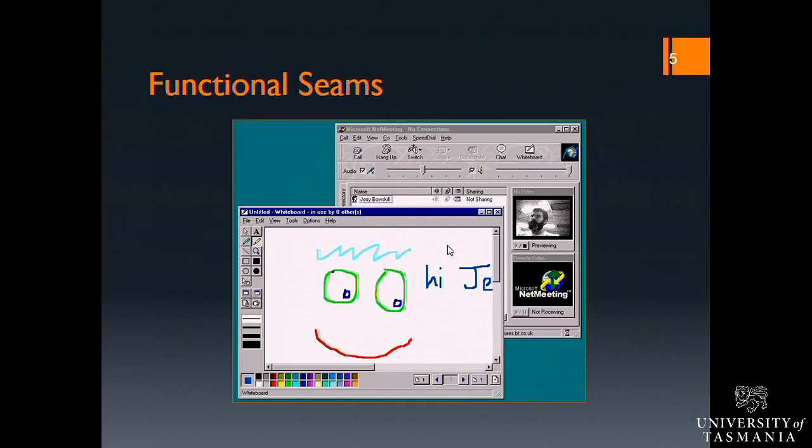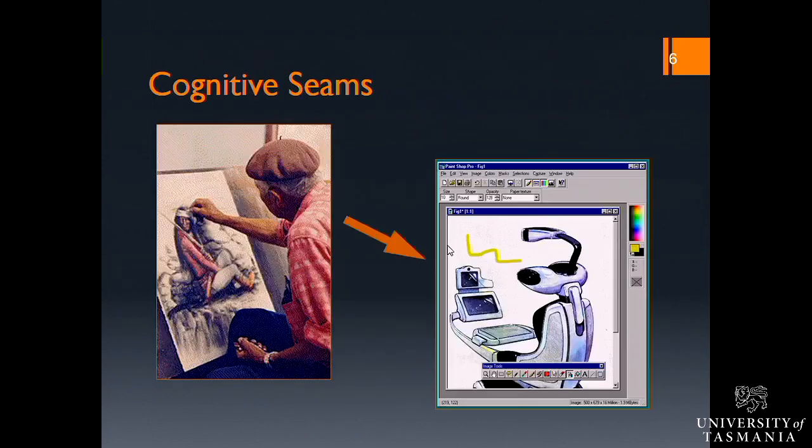Okay, functional seam. The second one is cognitive seam. So this is exactly the same task. Okay, so one is a drawing in the old traditional sense on the left, and this one just illustrated is actually a drawing using CAD. Okay, so computer-aided design tools. So that could be Photoshop, could be those kinds of things. So you can see here, on the surface, it might look like the two of them produce a similar thing. Okay, it might be realistic and something like that. There's a difference, but essentially it's a different thing.